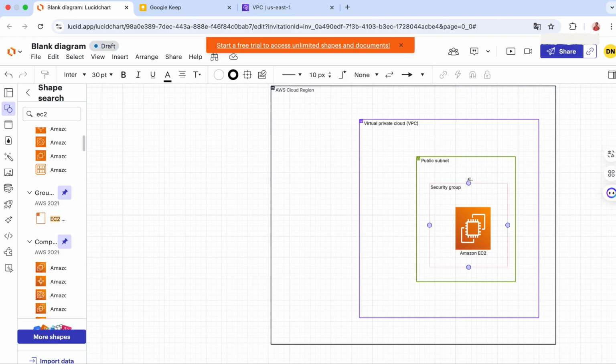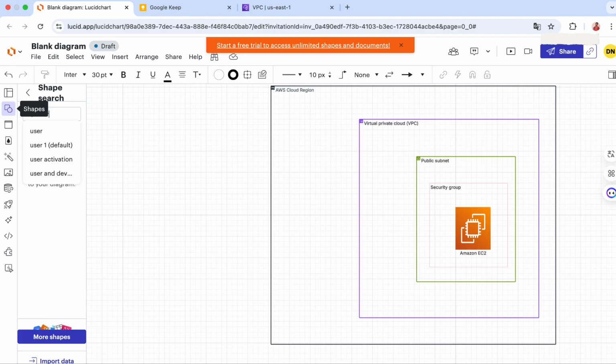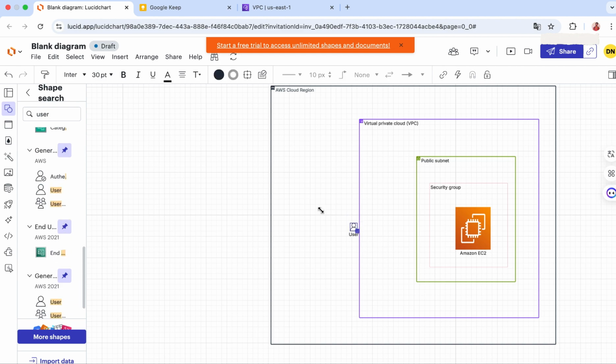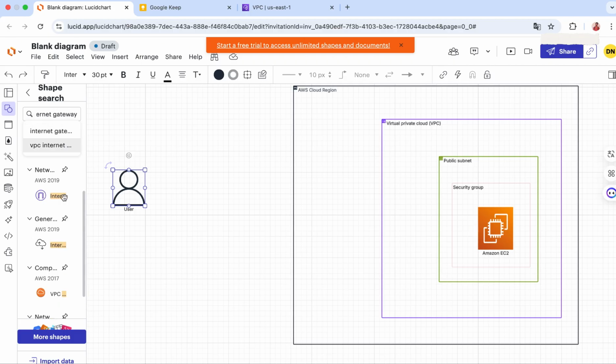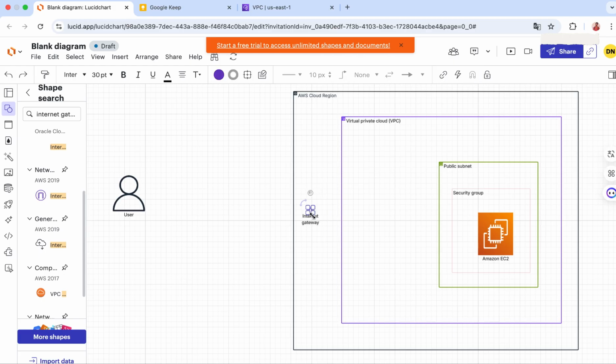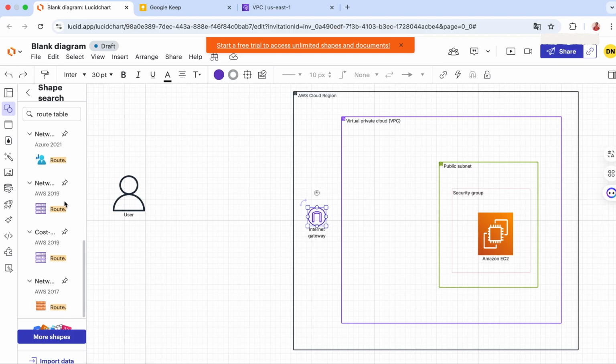I have to add again my user or clients, the internet gateway, our route table, and my network ACL.